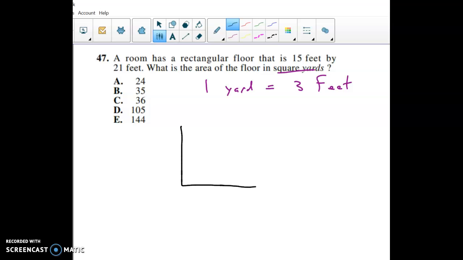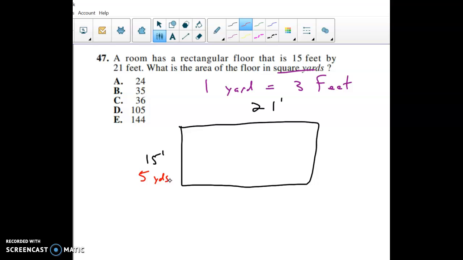Okay, hopefully I've had a chance to try it. So I'm going to just draw ourselves a picture, even though it's not a great rectangle, but it's 15 by 21, so it's also looking not proportional. But that's in feet, okay? So those are in feet. And so if 1 yard is 3 feet, then if I just divide these by 3, I'll get my answer in yards. So this one would then be 5 yards, okay? And then if we divide this by 3, that would be 7 yards. Okay, so now to get the area in square yards, you just do yards times yards, and I think this would just be 35 square yards would be the area of that rectangle.